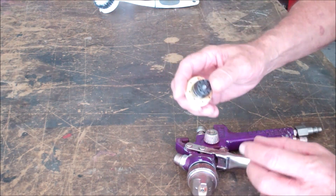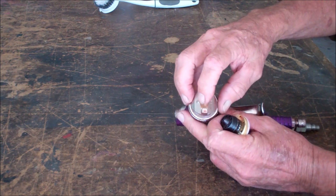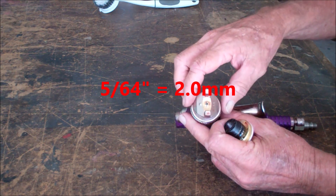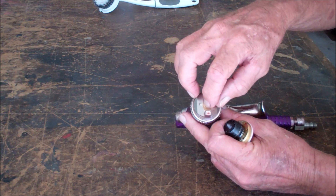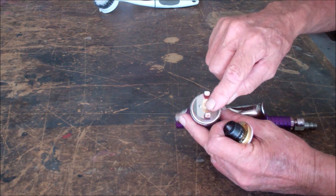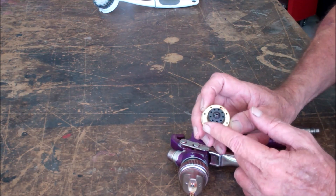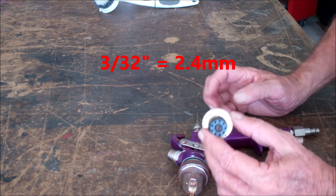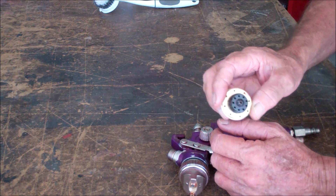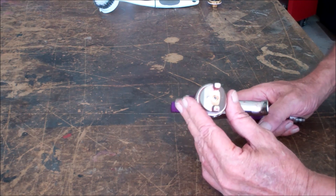The issue with these guns is the tip is 1.4, which is not big enough to spray bed liner, and you can't buy another tip for these guns — you'd have to buy another gun for $10. You can drill the tip out to 5/64ths, which is 2.0. Do it in a drill press — don't use your handheld power drill. It has to be dead center and a smooth, clean bore for that needle to seat in. Otherwise it'll just splatter and leak. I opened one up to 2.4 (3/32nds), but for me that's just too much texture — may as well use Raptor's shoots gun at that point.